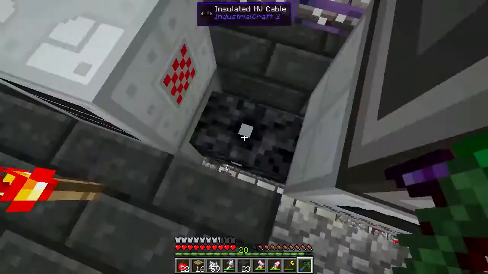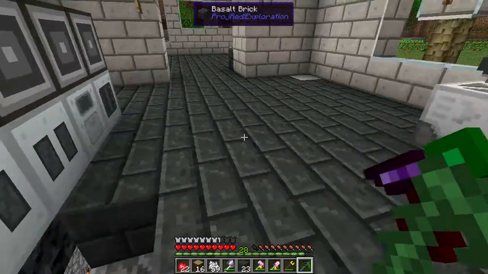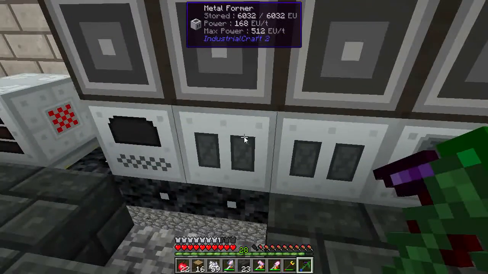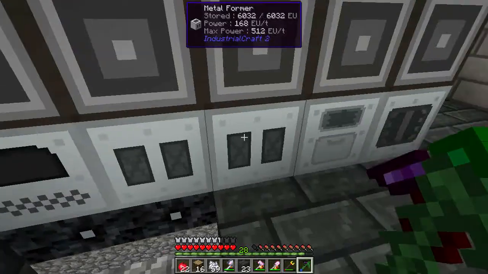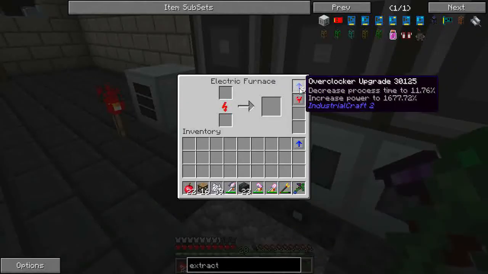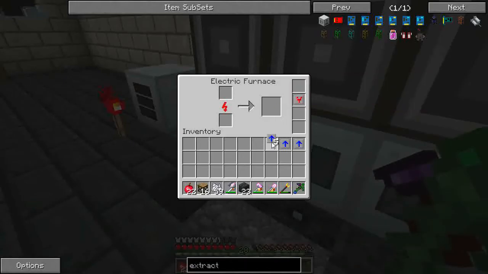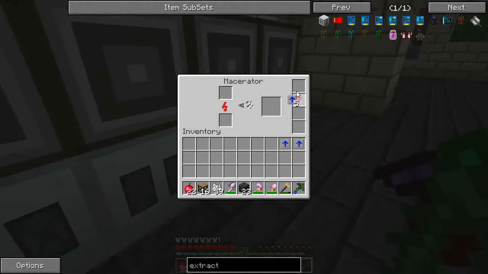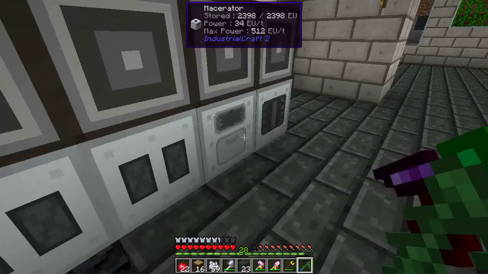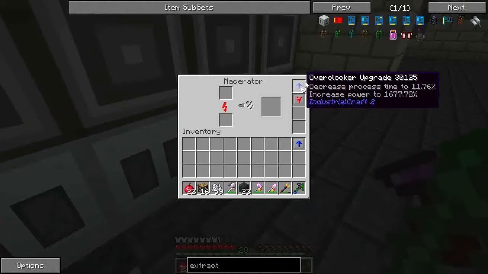So I've still got the MV transformer down there. I have rearranged the transformers. I no longer have enough to power all of them. I made the overclockers, but I was putting 2 in these and 5 in these, which was enough power. In fact, if I take one away, you can see 5 is enough for this, and 5 puts it at 21. 6 puts us at 34, which is more than 32 it was going to be getting. That would not have worked out.